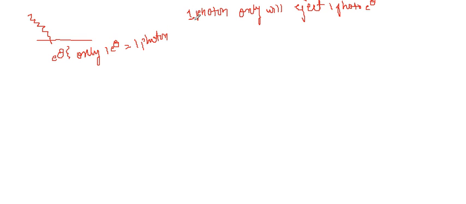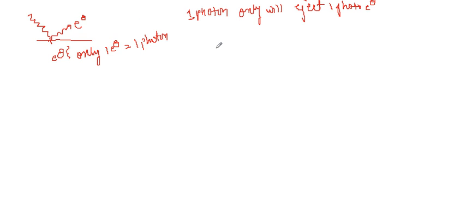It will never be useless. Whenever you are throwing one photon, one photoelectron will be emitted. That is sure. So we know then that the more the intensity of light. Intensity of light we can also call brightness.